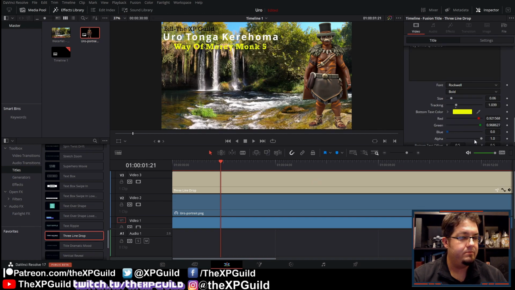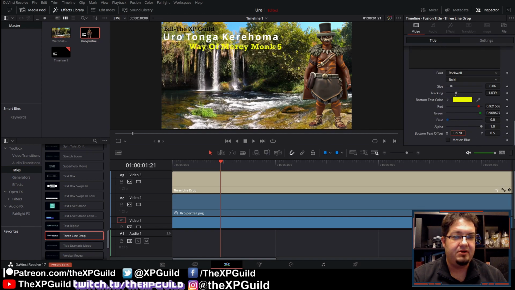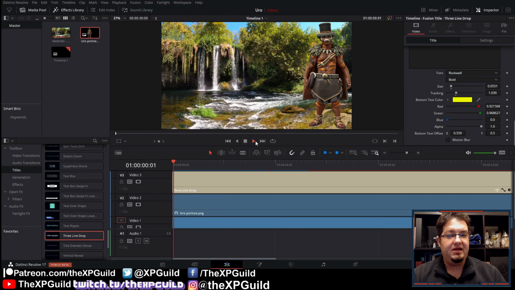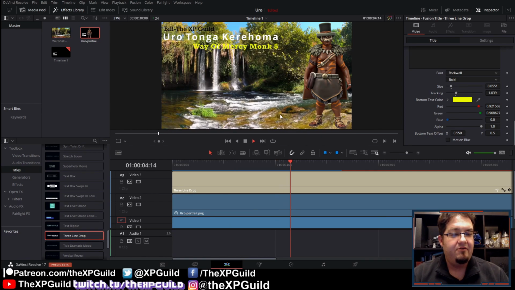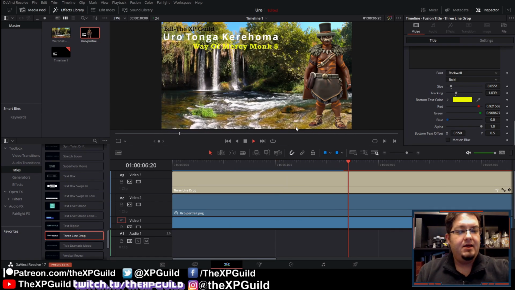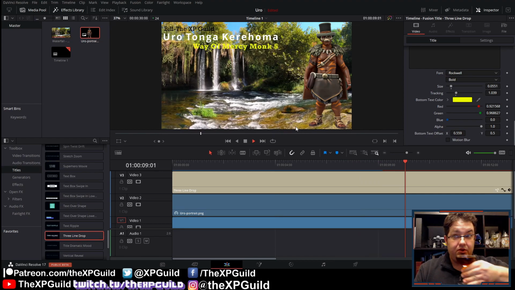For the purposes of the tutorial, I don't want to get too crazy on that. We want it to be here, and maybe even just a smidge smaller. We don't want it to take up too much of the screen. And that is pretty much all you have to do. So we can go back to the beginning, and hit play, and as you can see, it animates in. Everything comes in. Now it's going to hold there for a majority of the video. And then as we get to the end, I've got a cocktail here, so if you're going, please enjoy.